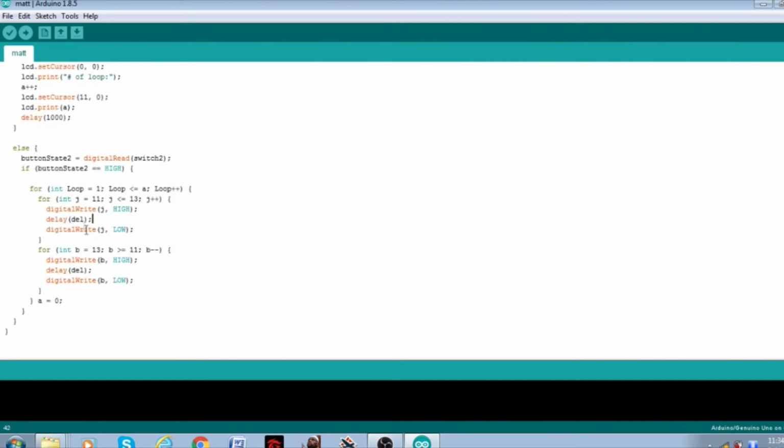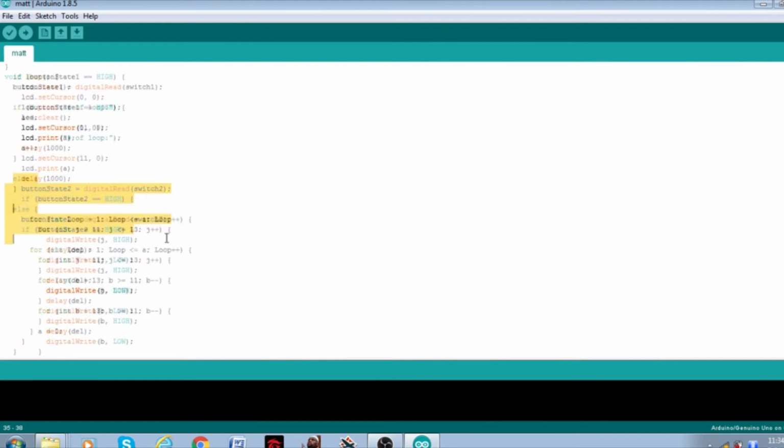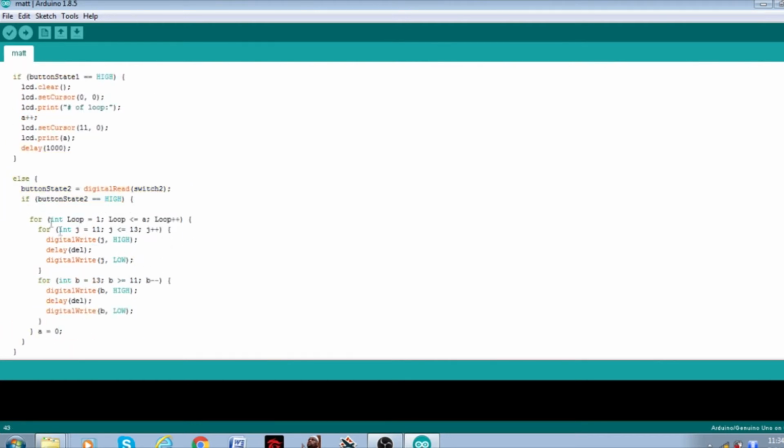And the else statement is for button 2, in which it is stated that the LED will execute a running light loop based on how many times you have pressed button 1. The for loops will just increment and decrement the LED to show the running light.